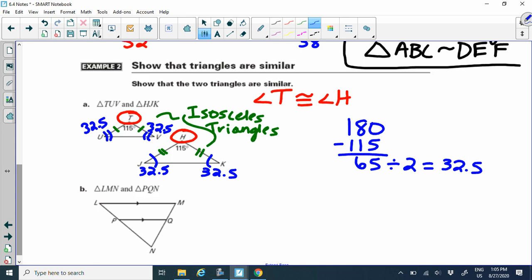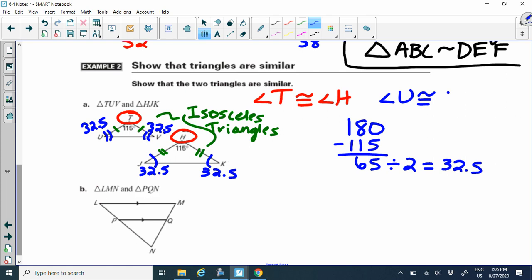So now what you can say is that just another pair are going to be congruent. So let's just pick, I don't know, angle U is congruent. Now be careful, we can't say angle U is congruent to angle V in this case, though they are congruent, but the reason being is we're trying to show that the triangles are similar. So I have to use U and then one of the other angles from the other triangle. So either I can say J or I can use K.